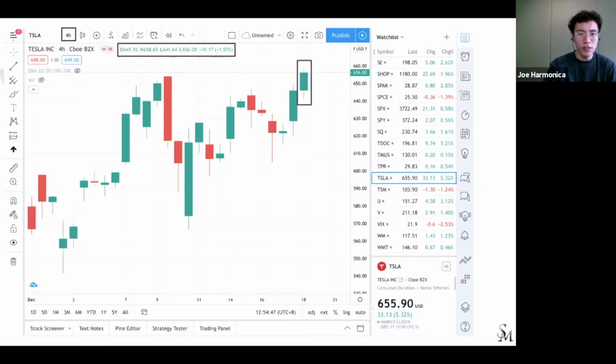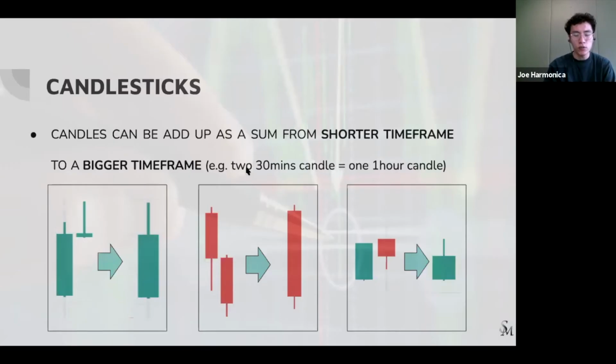When I say sum of candles, I will give you an example. So if I'm looking at a 30 minutes chart, 2 candles from the 30-minute chart, when you add them up together, they give you 1 candle in the 1 hour chart. Make sense? So when you have a green candle here, you have a green candle here for 30 minutes. When you change your chart into a 1 hour time frame, you will only see 1 green candle. Okay, so there are 3 examples here below, just to guide you through, so it will be easier to digest this piece of information. On the left will be the 30 minutes candles. On the right side of each of the boxes will be the 1 hour candle.